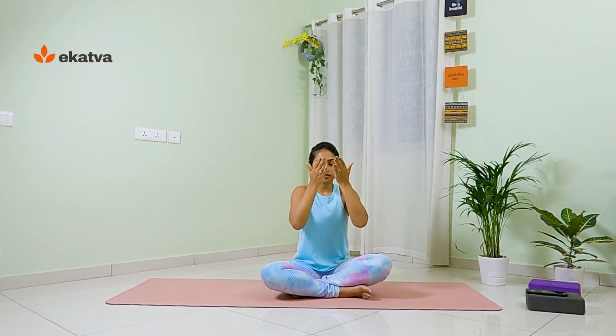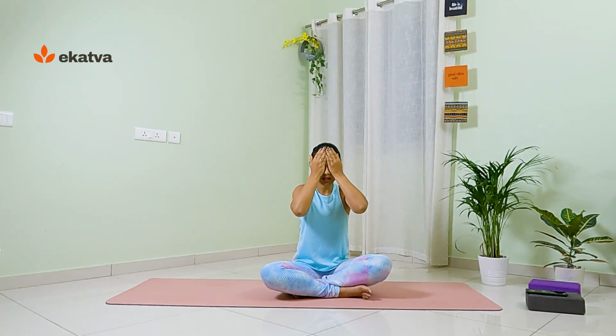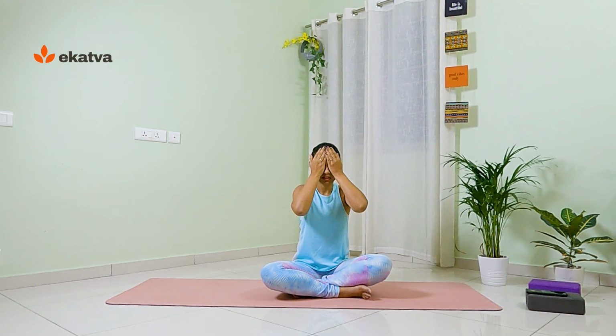Once you're done, relax your hands, rub your palms together, close your eyes. Create heat in your palm. And then cover your eyes with the palms. Open your eyes, soak in some heat. And gently relax your palms down.